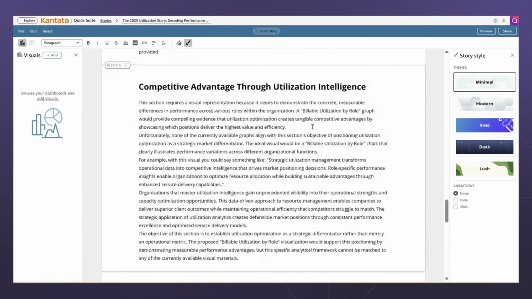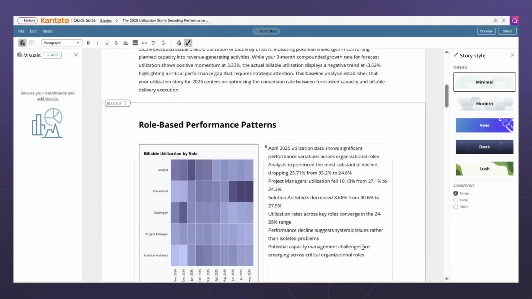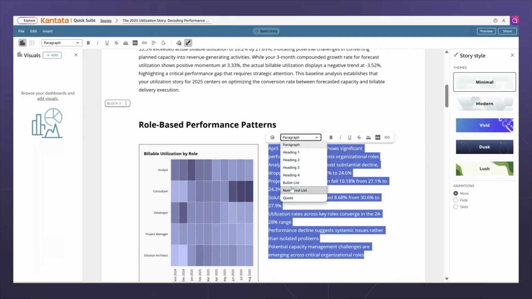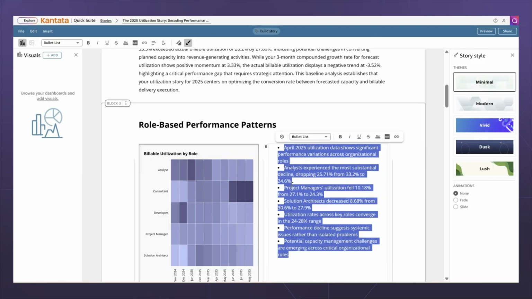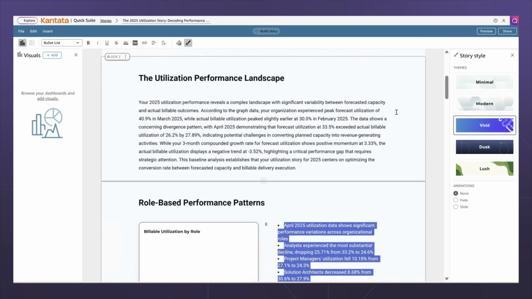I can even change a paragraph into bullet points, just at the click of 2 buttons here. I also have the ability to change the style of the story or the document, again, by a simple click of the button.